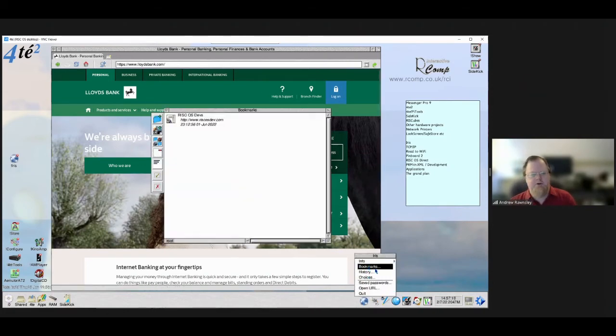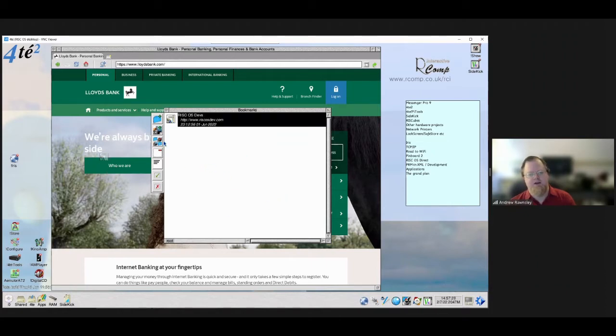In the latest build, as I said, we've revamped the bookmarks. We now have a folder system, so we can add folders to the bookmarks. We can drag and drop bookmarks in and out in standard Acorn or ANT bookmark formats. You can drag bookmarks in to Iris in the standard formats. They will load into whichever folder you've got selected.